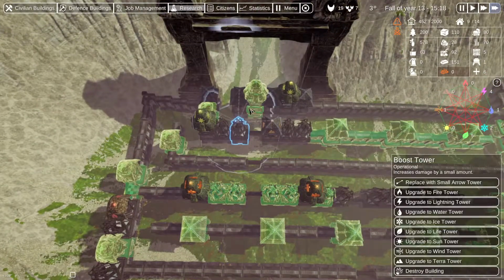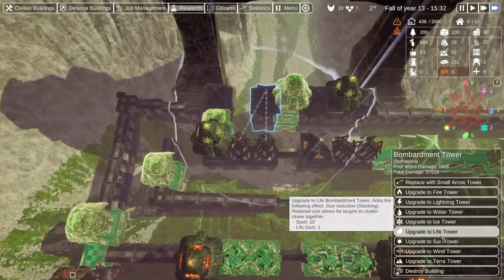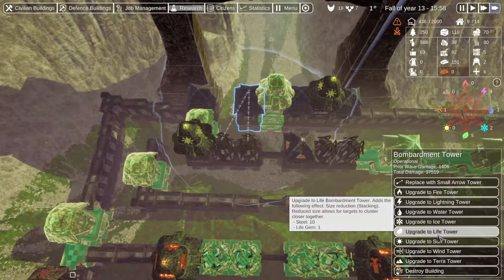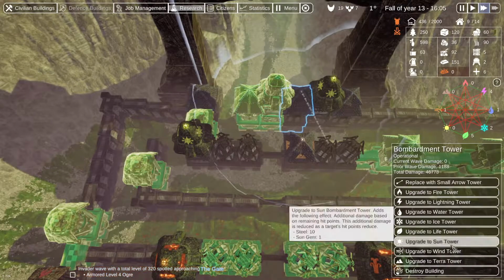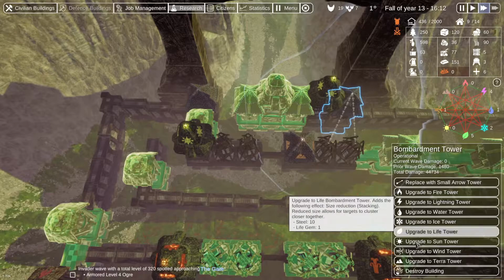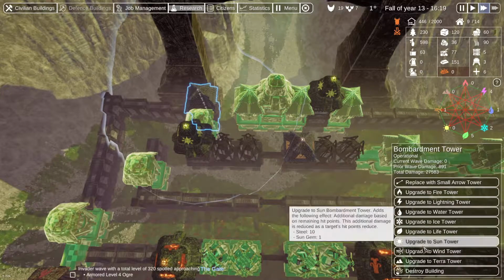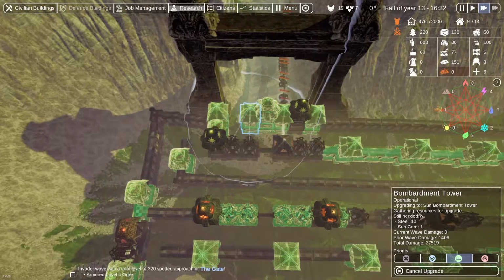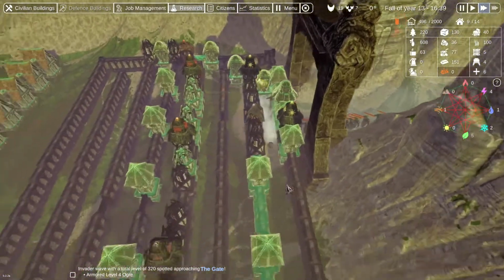So over here, we've got these towers. These should definitely be life or sun. I think they should be sun, shouldn't they? Okay, yeah, let's make these all sun. Just because when they first arrive, these guys will be attacking them. Are they still? No. Yeah, that'd be good. That's a good idea. Okay, right.